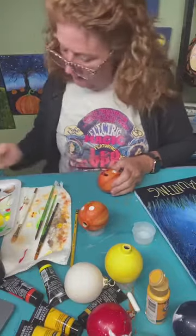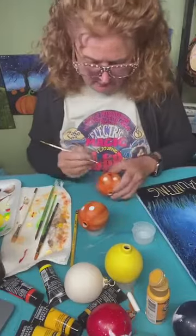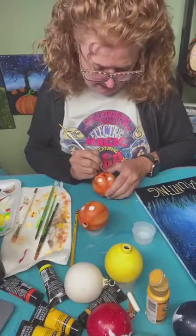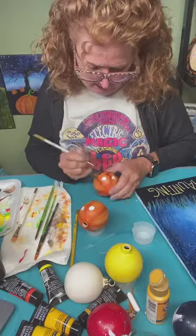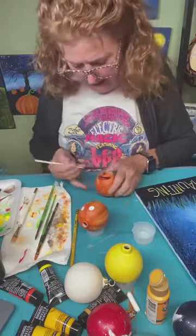Is everybody painting Halloween and fall now? I feel like I'm almost late now for Christmas. I've got to really start that. And I know that is going to come quickly. And there's so many fun little things that we can paint.